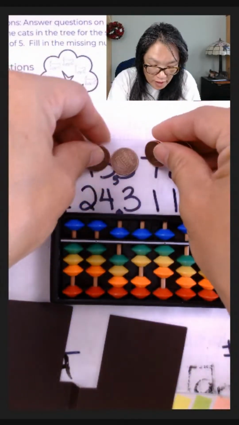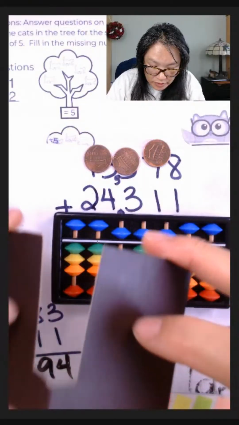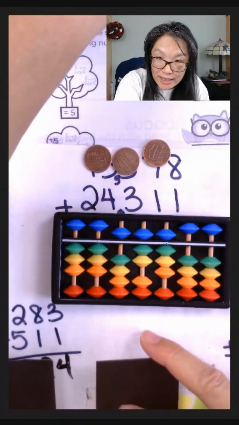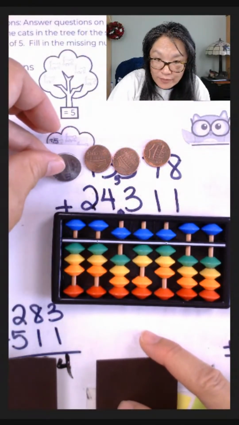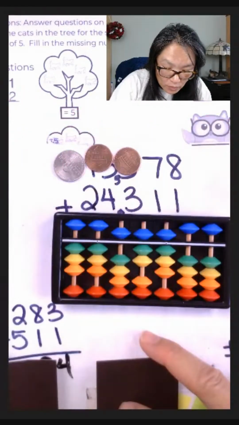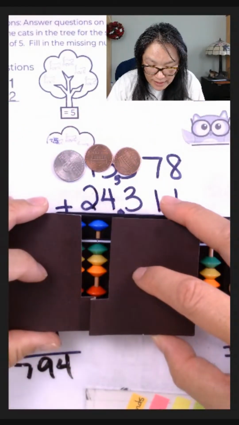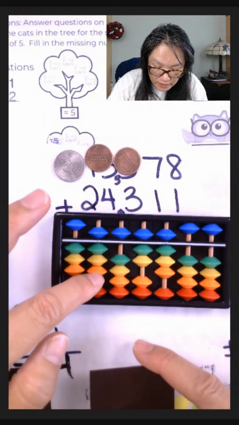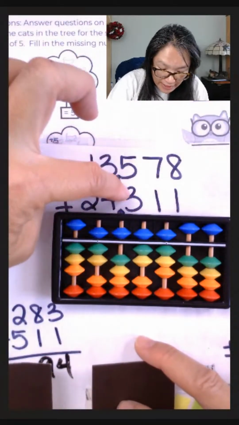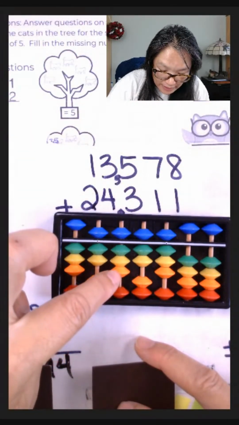Remember, if I have 3 on my abacus, what am I going to do? I can utilize the 5, but that's too much. So I'm going to take away the 1. I can show you on my abacus. I'm going to add the 5, take away the 1. And then what am I going to do? I add the 3. Is there enough? Yes, I'm going to add the 3.